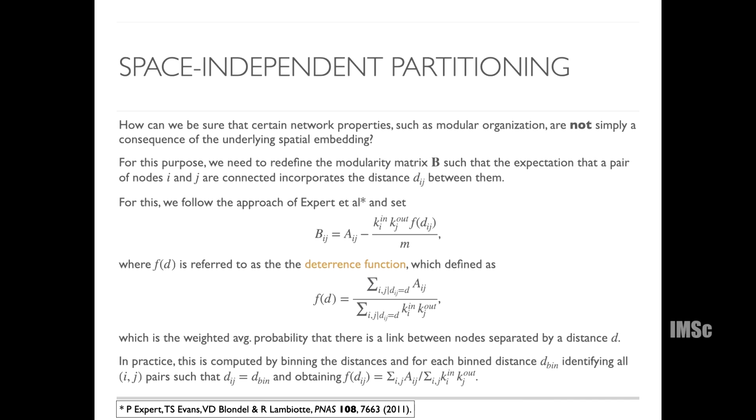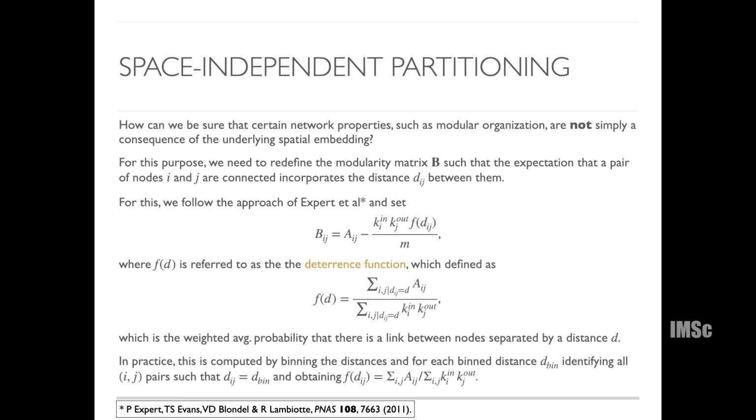So how can we be sure that these properties are not just simply some consequence of this underlying spatial embedding, right? Maybe it just so happens that two nodes are proximal, and so then they have a connection. There's nothing more significant than that. It's just that they are neighbors, or they're close together, so they're likely to be connected. Much further away, less likely to be connected. So we're just reading too much into it. That's the point. So how can we be sure we're not reading too much into it?